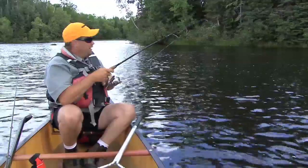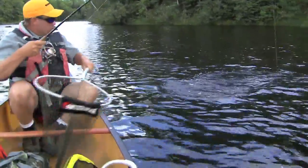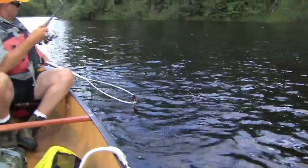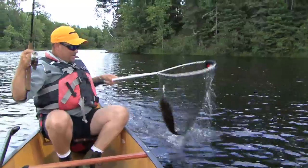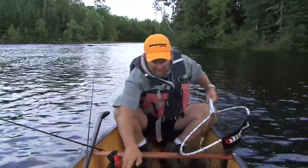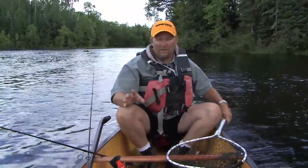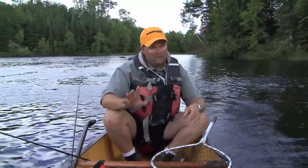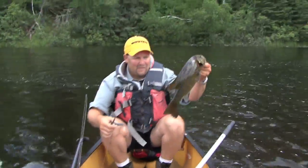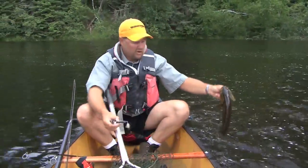When I come out on a river, you know, I know these are very aggressive fish. And this is another dynamite smallie. Look at that guy. So what I'm going to do is I'm going to bring out lures that really play into that smallmouth's hands as far as his aggression. And what I'm doing is I got two different lures tied up today, and realistically, I could fish a small river like this with these two lures all season long, but they're especially effective in June, and I'm going to show you. Let me get this fish out of here. That's a dandy smallie right there. I'm going to let this guy go, and then I'll show you the baits I'm using here.